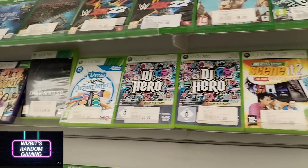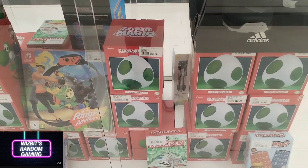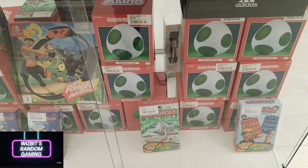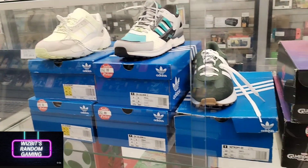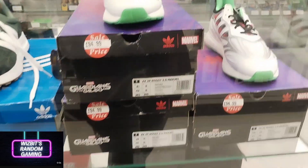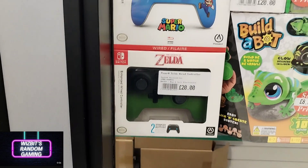They've got quite a good selection in here, obviously not as good as the majority of CEX stores. There was a bit of an odd sight — a glass cabinet in the middle of the shop with a Wii Fit board, lots of Yoshi eggs, and Adidas trainers. One pair seems to be a Guardians of the Galaxy Adidas collab — at 80 pounds, I was not looking to purchase.